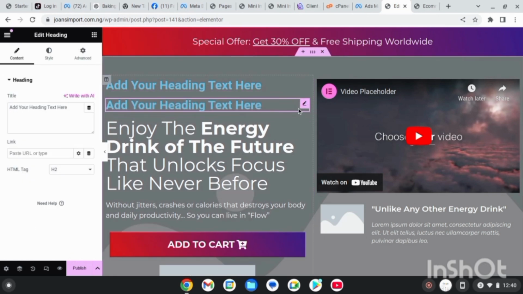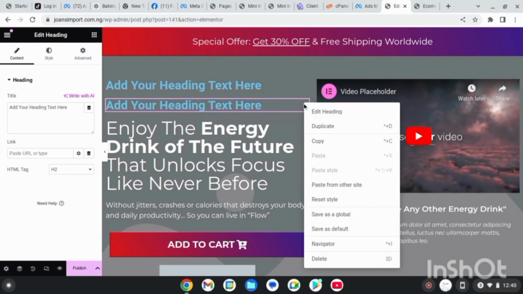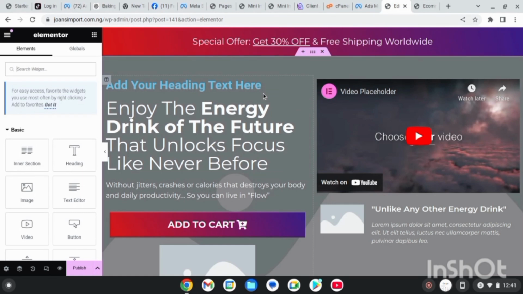If you want to delete any text or elements, click on it, come over to this pencil icon and right click. Once you right click, you'll see this delete button here. You click on it. At the end of this, you will know how to build any page you need, starting with this landing page. To start fresh, right click any element you don't need and select delete. You can also delete the entire section by clicking on this icon.